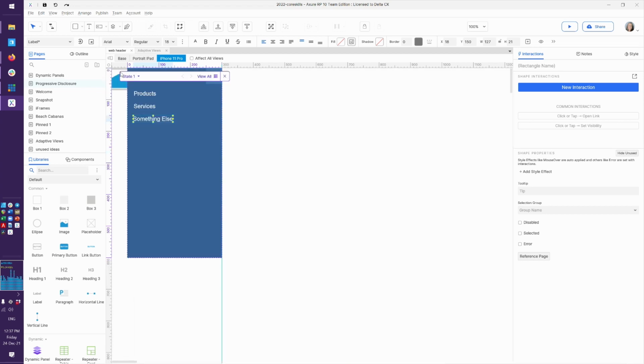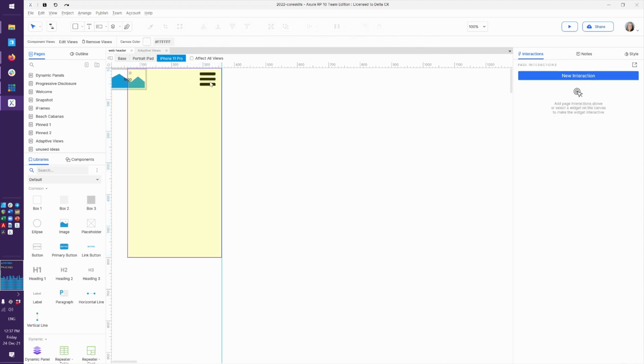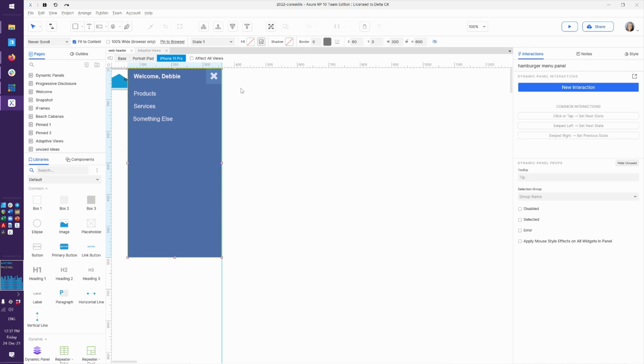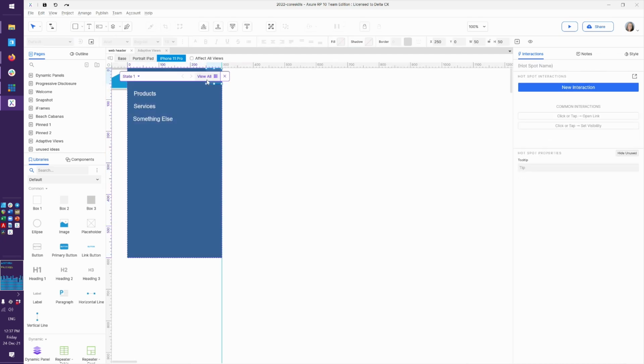Let's just build simply so we can make sure we're cool with the technique of the slide out hamburger menu. So I will select this panel, click the eyeball so that it is hidden by default. And now I have to build here. I need to build a few things. I need to build on that hamburger menu.